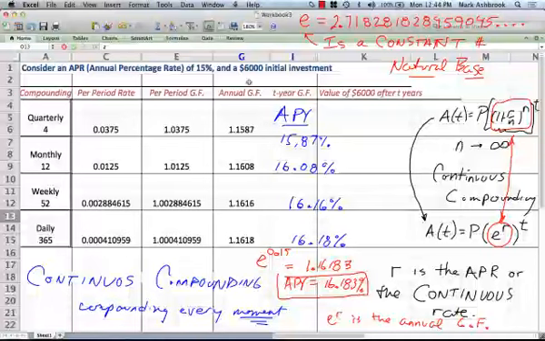Because we'd have to dig more into the mathematics of it. But daily is virtually every moment, so there's hardly any difference, whereas the difference between quarterly and monthly is much bigger. The reason why takes more time to talk about. But just know that you have these decreasing returns. The more you compound, it gets higher, but by less and less and less. Other questions?